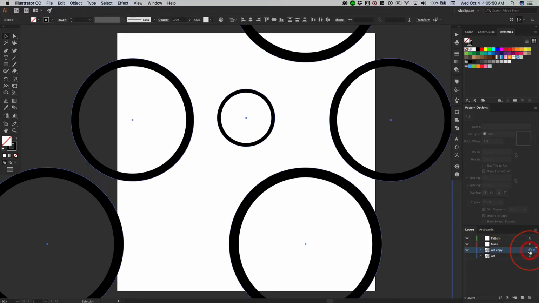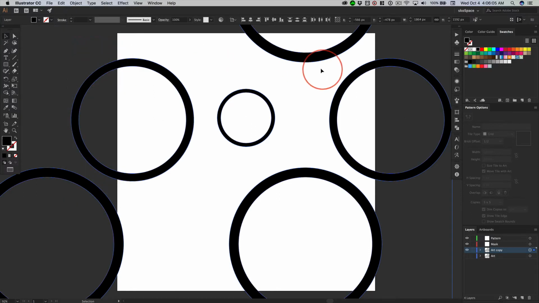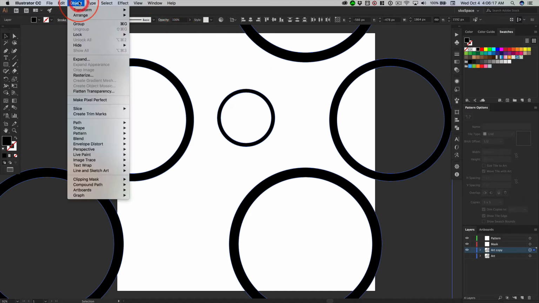But on this art copy, and I probably should have done this before I copied the layer, I'll go ahead and select all those paths with strokes on them and come up to Object and Expand Appearance. Now sometimes Expand will be here, sometimes Expand Appearance will be here, sometimes when you click one of these you'll get a secondary dialog box that says, hey, strokes and fills. Depending upon what you have, those are the options that happen, and you just got to roll with it.